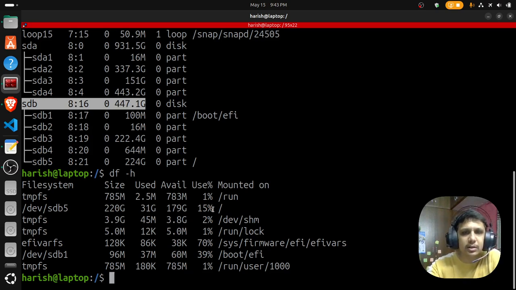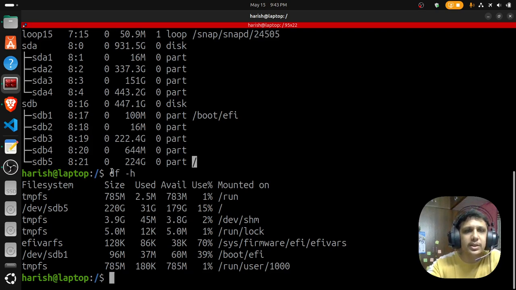See here, dev. The dev directory contains the hard drive like a file. All the hard drives are stored in the dev directory.